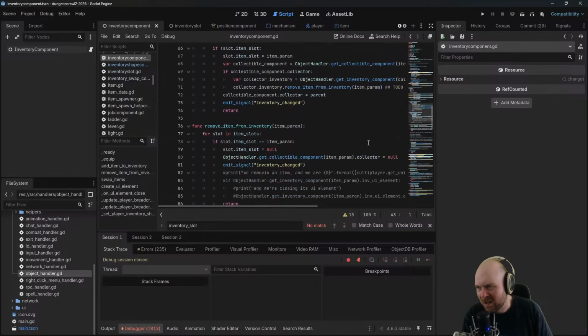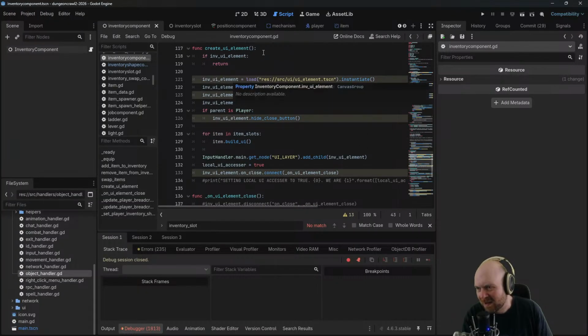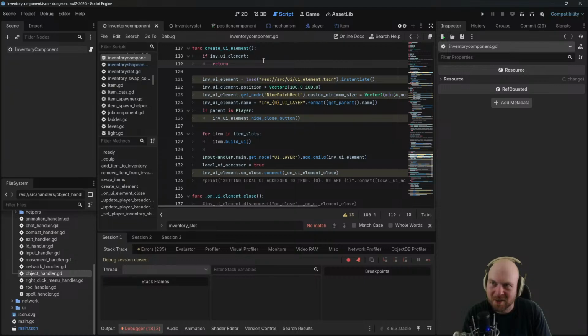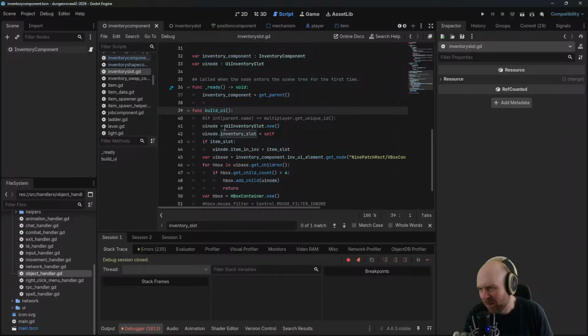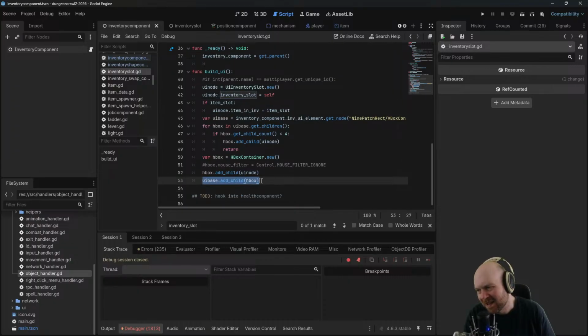How does the UI know where the item slot it belongs to is? Where are we setting that? What magic have I done? Drop chest, store inventory, equipped are all the same construct. It's true. I've done magic and I don't remember doing magic. Build UI. Do we create a new UI node? Ah, and we're immediately setting the inventory slot. Okay, so when does this get added at the end? Oh, but it's not getting added to this. It's getting added to the UI.